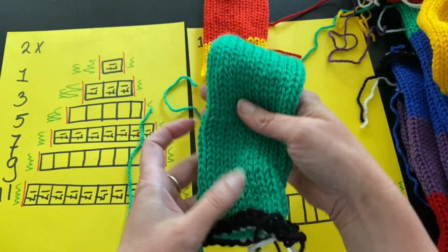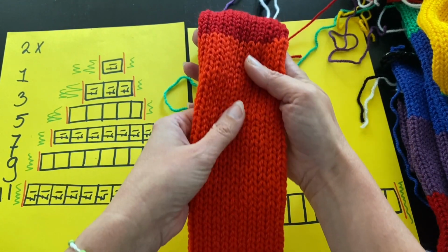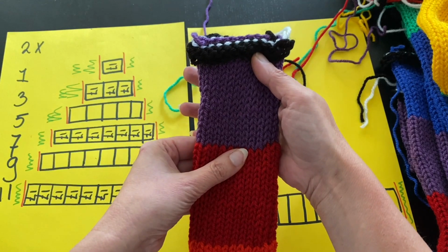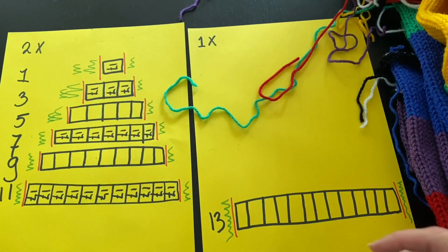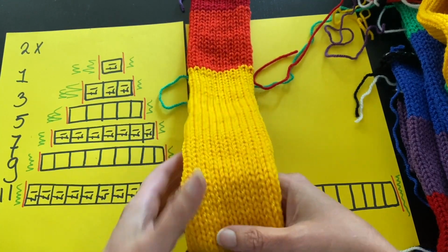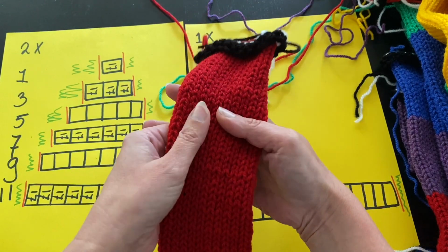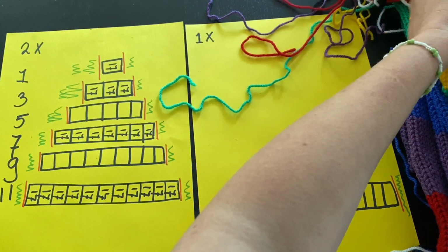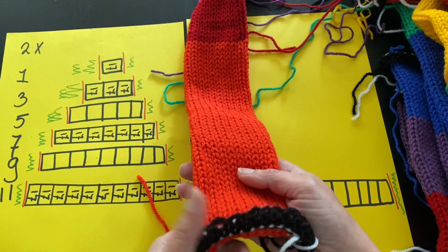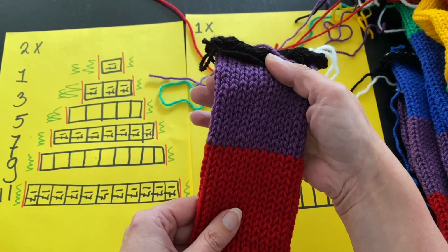The next tube starts with 3 blocks green, 1 block yellow, 3 blocks orange, 1 block red, and 1 block purple. Next tube, 3 blocks yellow, 1 block orange, and 3 blocks red. They're getting shorter. The next one, 3 blocks orange, 1 block red, 1 block purple.